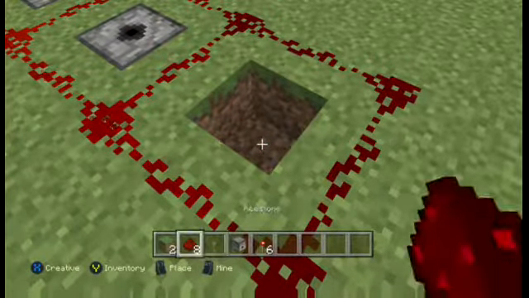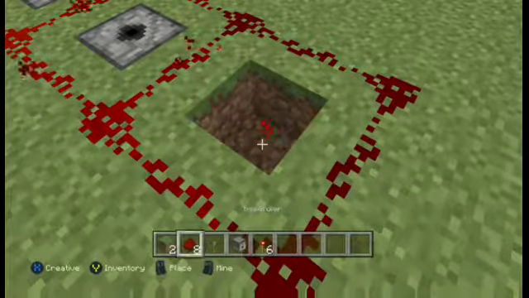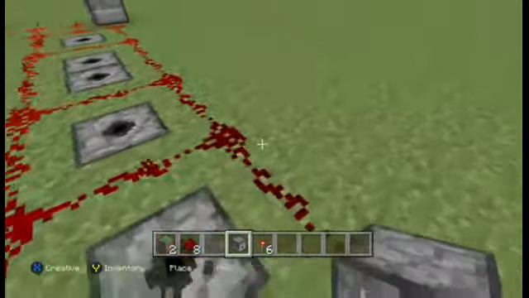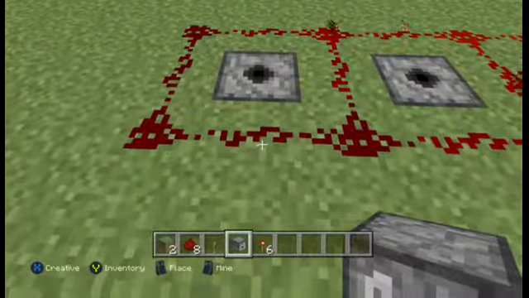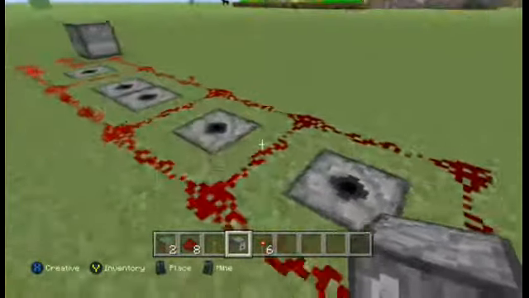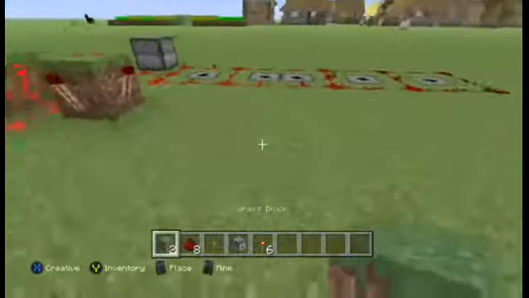Dang it. Whoa, no. There. Looks like this one isn't lit. Unless it is. It's not lighting up, kind of. So here's what you gotta do if they're not lighting up over here. You'll need to build another one of these right next to it.